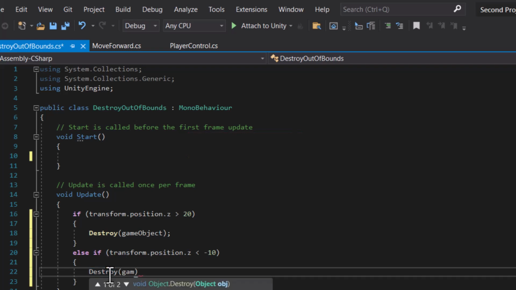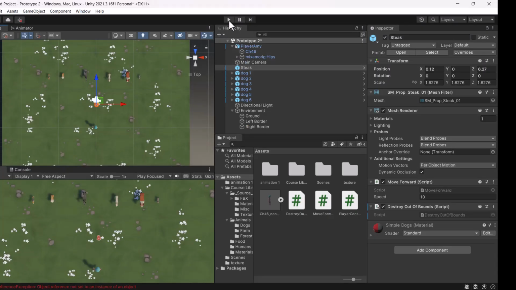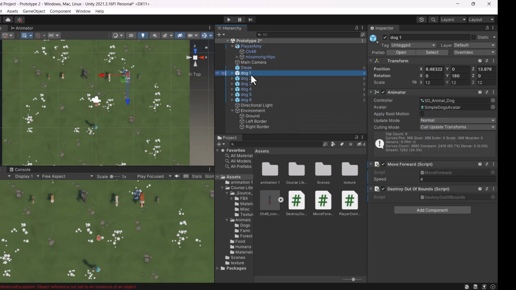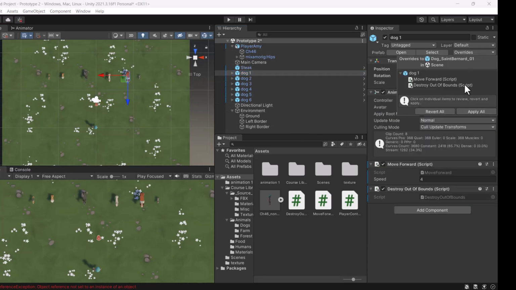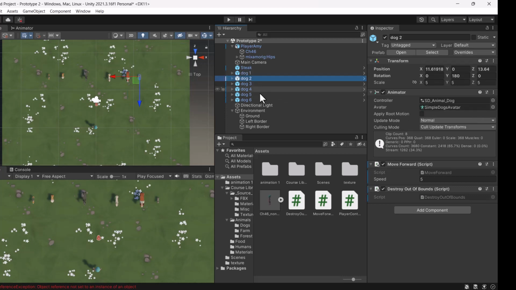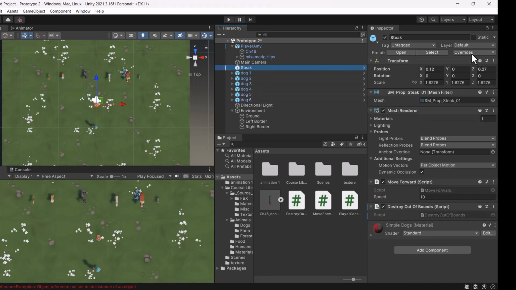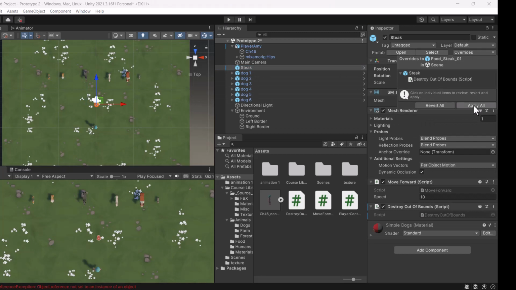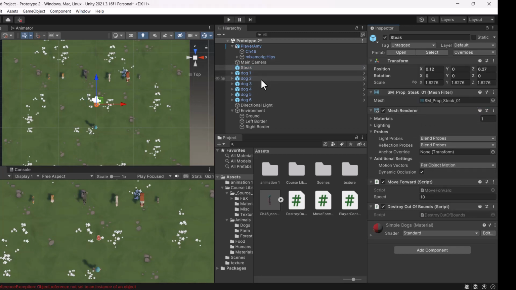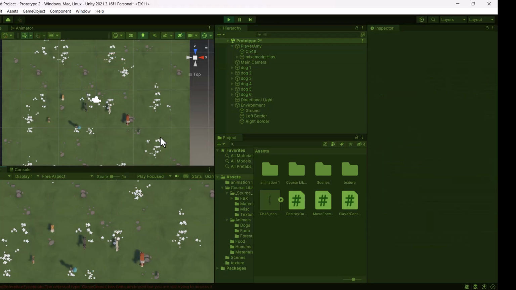So this will help optimize our game. All right, so now that we have that, we're going to hit Control S. Now we're going to go back. Having applied this to the dog, we're going to go to Override and then select Apply All. Let's highlight all of this, go to Override, and then Apply All. The stack as well, go to Override, and remember we just added the script, so we're going to Apply All to it. So now we're going to press play. Let's see our script in action.